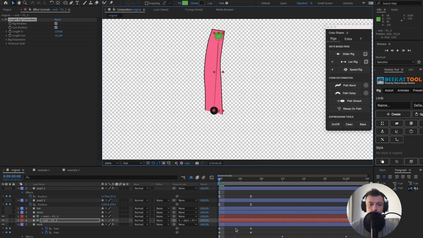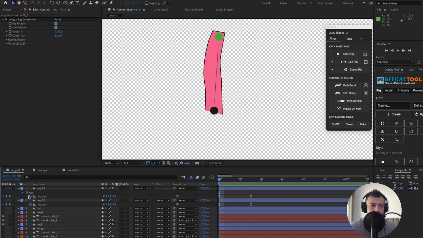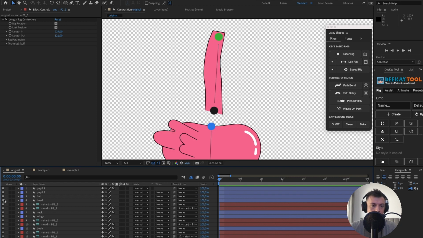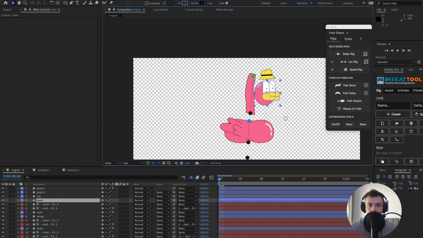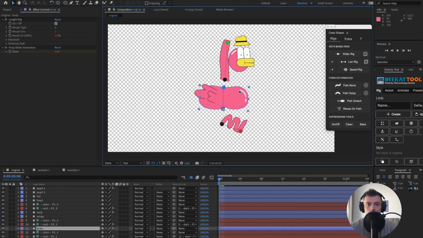And now the interesting part. We should combine everything together, right? So let's do it. Okay, so what we have right now, let's see. We have the body, we have the legs. So neck, body, and the legs are rigged. Amazing.